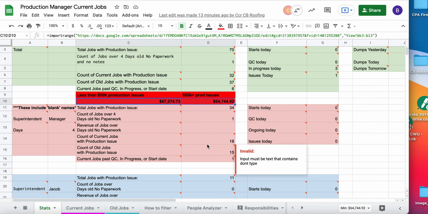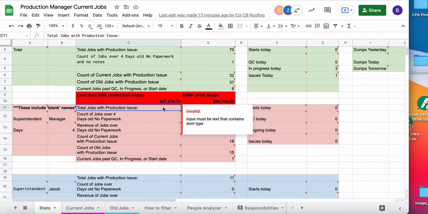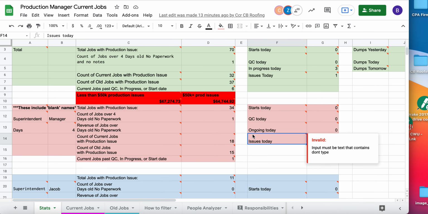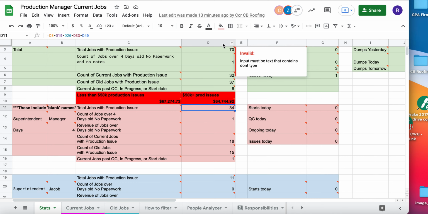Very relevant from here is how many jobs are unassigned or assigned to the manager. So we see about half of these jobs are assigned to the manager. As a production manager, you're responsible for using your supers to have everything resolved. If you're responsible for resolving literally half of the issues yourself, it is not going to function well.